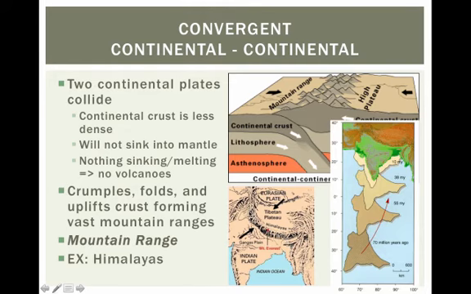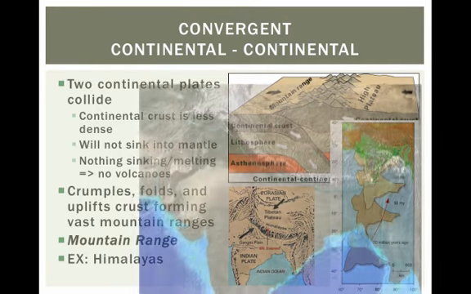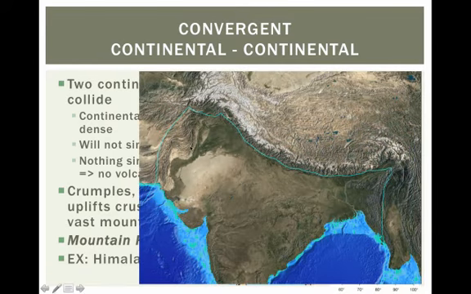And you can actually see we have a flat area here, we have a flat area here, and then we have this huge mountain chain that's created, and Mount Everest, the tallest mountain on our planet, happens to be in there. So you can tell that continental convergence is really going to cause a major thing to happen. You can even see this from space.